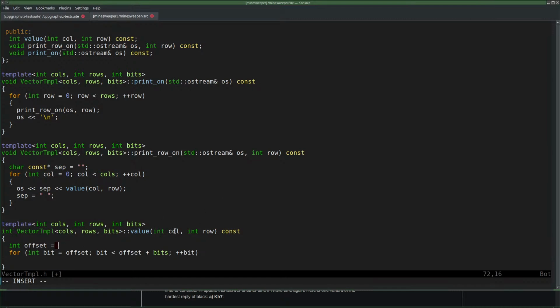And if column is 1 larger, then it must be bits larger. And if a row is 1 larger, then it must be row times columns.